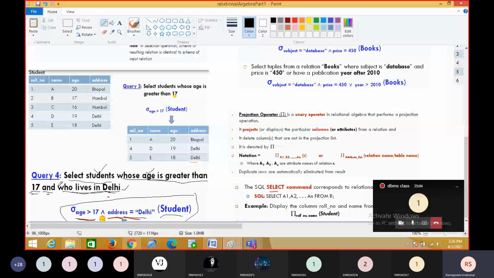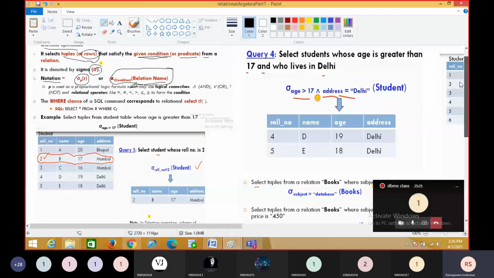So in between what condition I need to write? And condition, and I have written. So I want to select all the rows. So I used sigma symbol. Okay. In this way we need to write the relational algebra query. Okay. Next. So then what is the output for that?